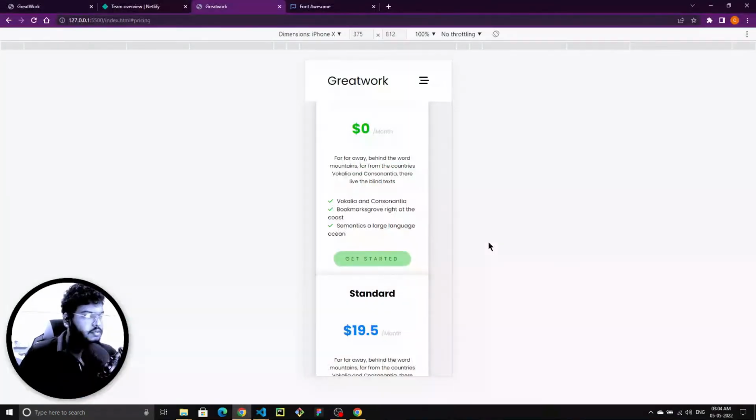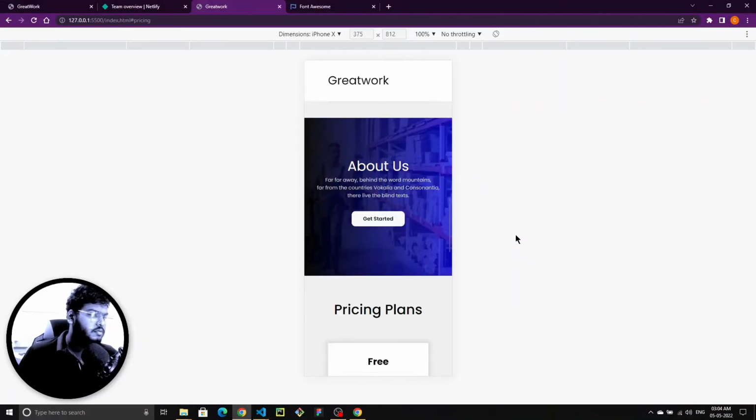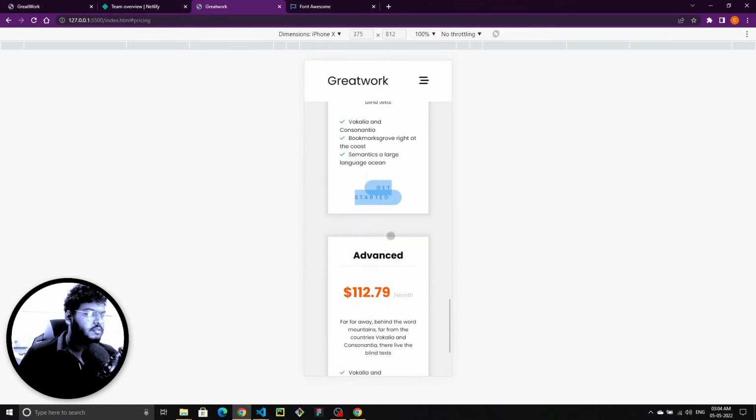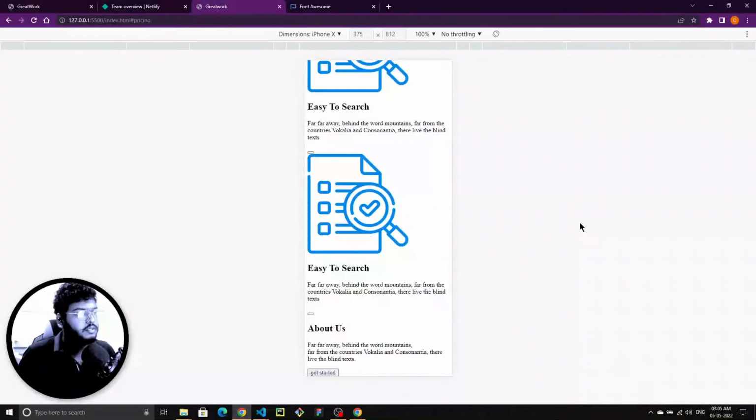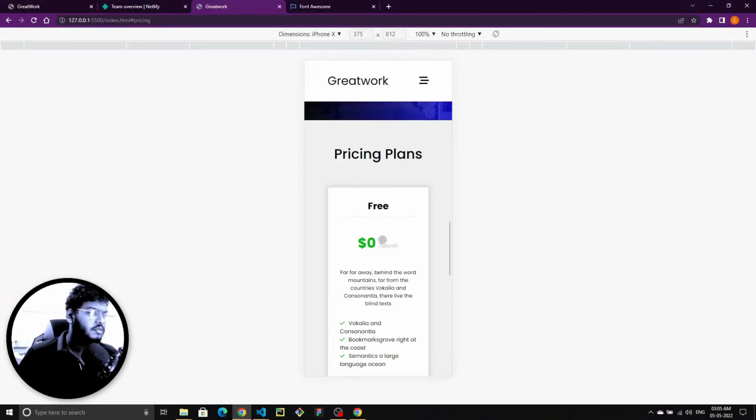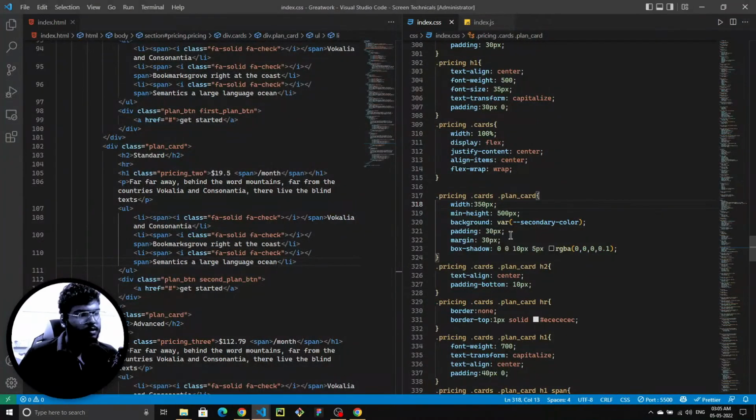Save this much, and let's see. And you can see these things. So this should be margin, right? And increase their width to 350 pixels. Let's see. Okay.